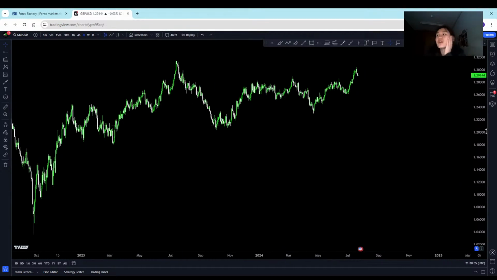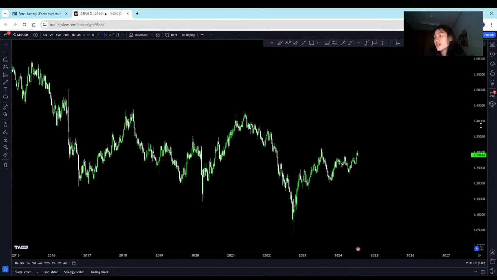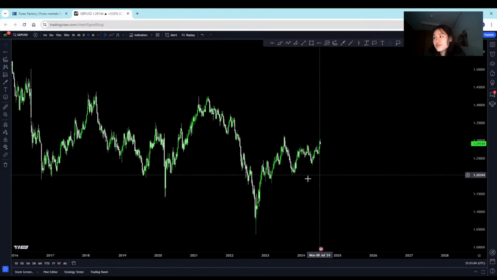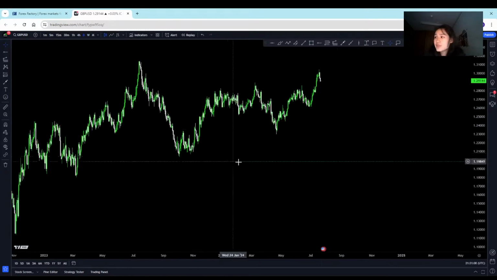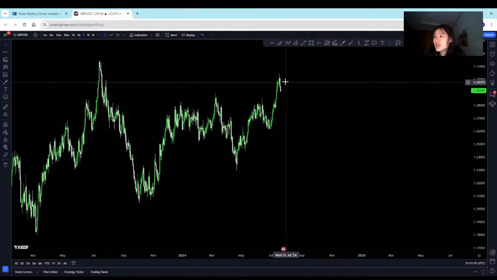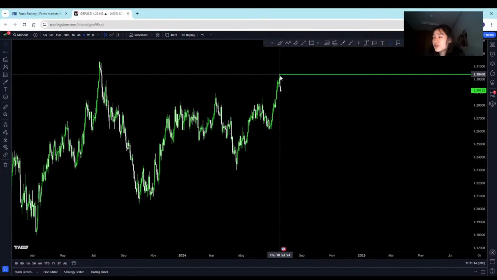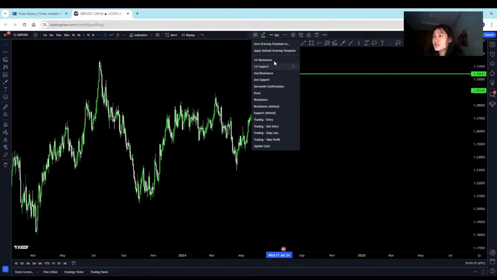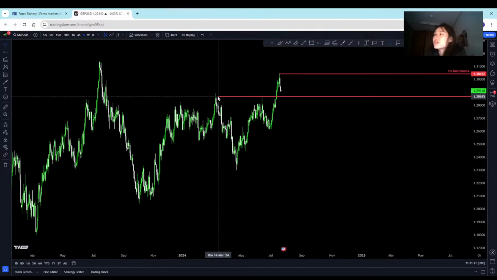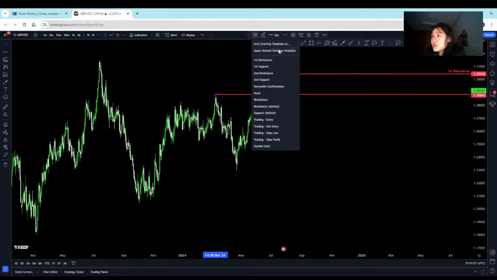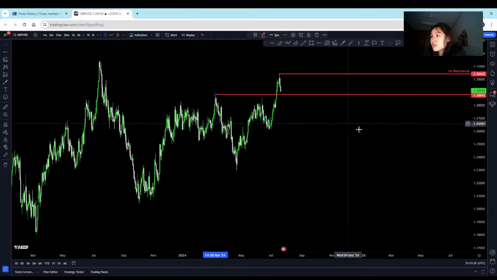Okay, so let's look at pound dollar now. Again, I'm starting off by looking at a weekly time frame. We can see prices kind of moving in an uptrend. Daily time frame as well, although there has been a slight turnover here at our first resistance. But overall still pretty bullish by the looks of it.